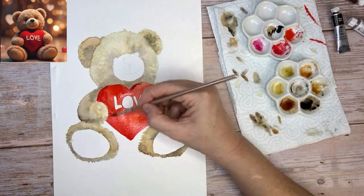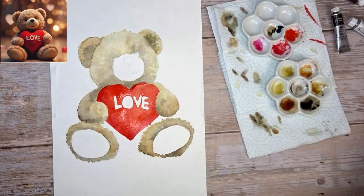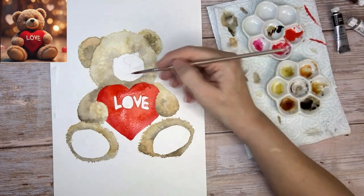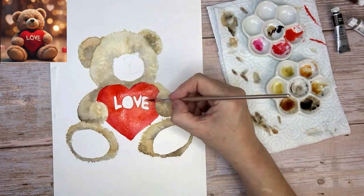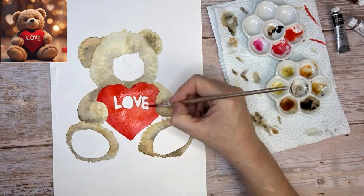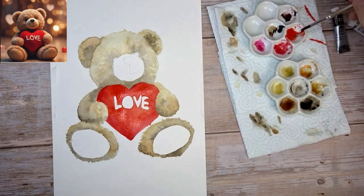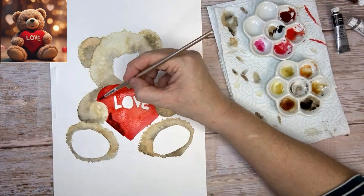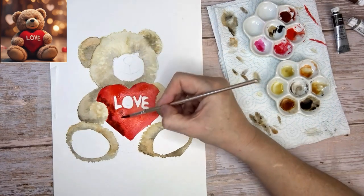So when you're doing something like this, either an animal or a teddy bear, make sure that when you paint something up to it, you do those sort of fluffy lines into the fur. So I'm just mixing some black into that to create a really deep red, and using that for darkest values and the shadows. Obviously it's going to dry out lighter than it looks when it's wet.